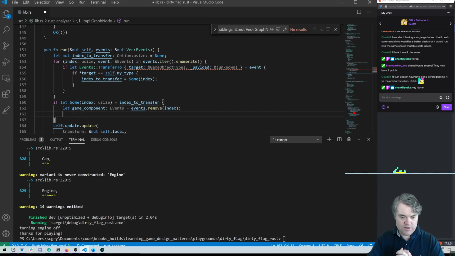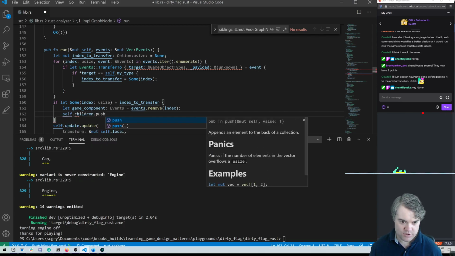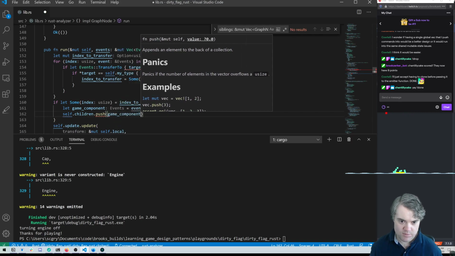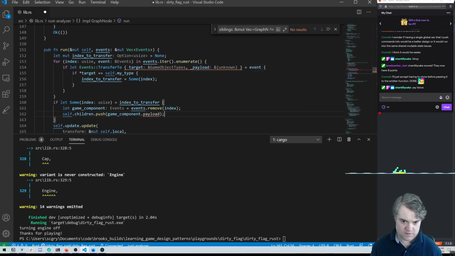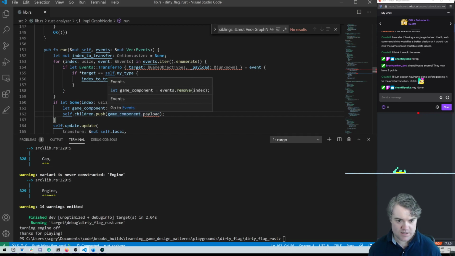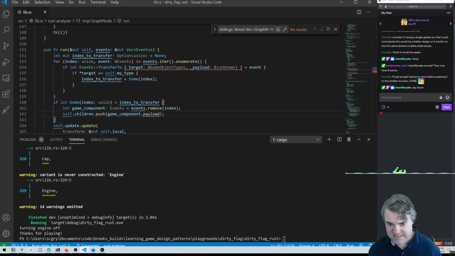So to get the child to push in, we're gonna say self.children.push game component dot payload. Yep. It's gonna say, hey, there's no payload on type events. Even though it is there, it doesn't know that it's there.